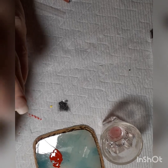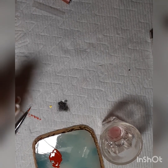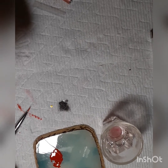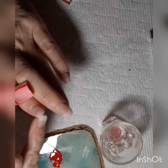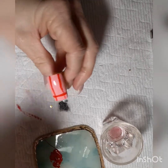I don't think I put enough paint on that one. Oh, I'm sorry. I'm trying to stay... Oh, Lord, that went wacky. Didn't it? It sure did. Can I clean that off? Ugh. I just don't want to totally... I think I'm messing the nail up. Okay. Let's try this again. There. Even though that's a little crooked.